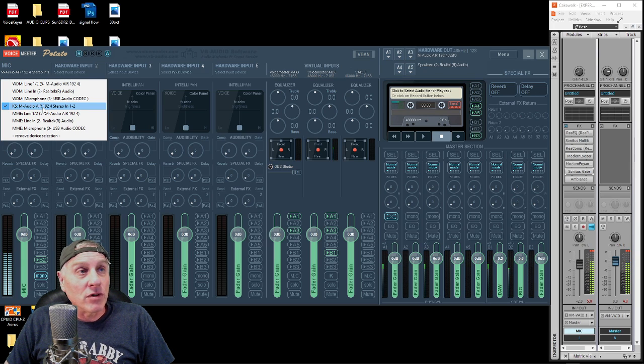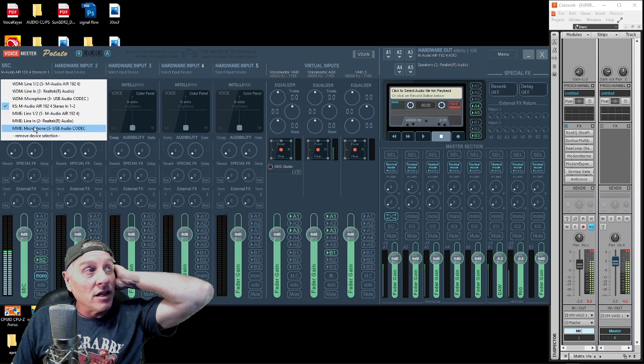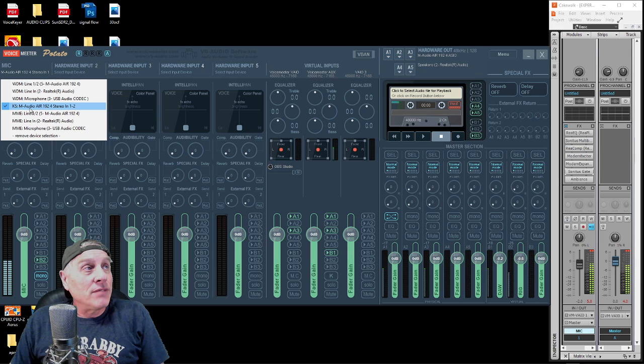Now, my microphone comes into channel 1 of the M-Audio card. Whatever card you're using, you want to use, obviously, that card. Wherever your microphone is plugged into, that's what you want to use. So I have KS. If you get any stuttering or anything weird happening, try the WDM or the MME in the equivalent card.